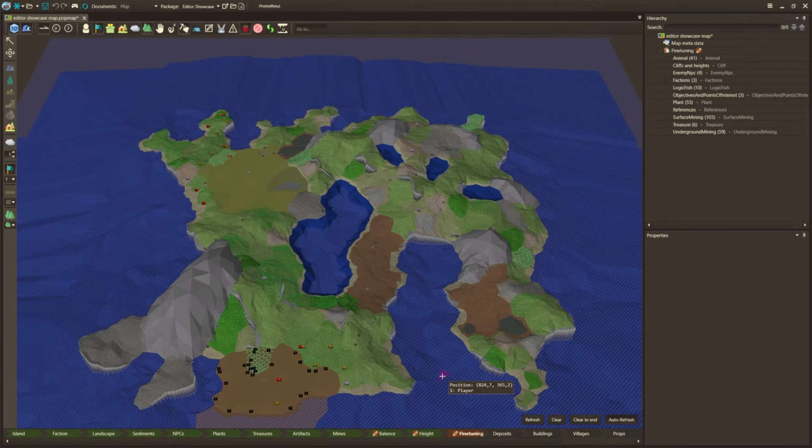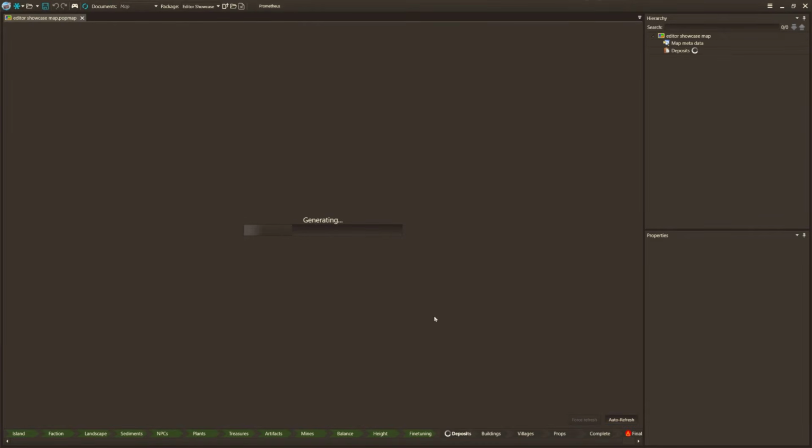And this step is just fine-tuning, as the name says, the mesh of the island. If we go back and forth, you can see how the mesh is refined. And again, like in the step with height, I can fine-tune the position of objects if I like. But there's nothing much to do here. But it is another nice opportunity to save, because as you know, it's a beta and we want to save our work in case of a crash. Then let's go to the next step, deposits.